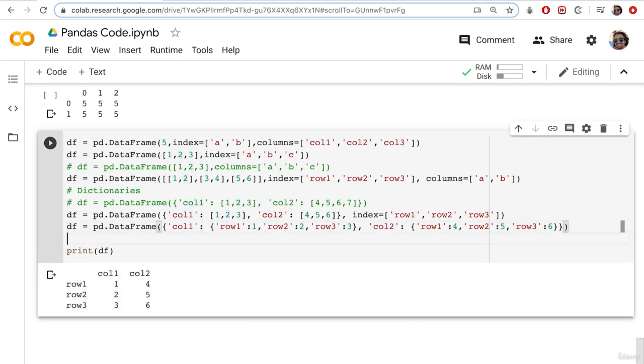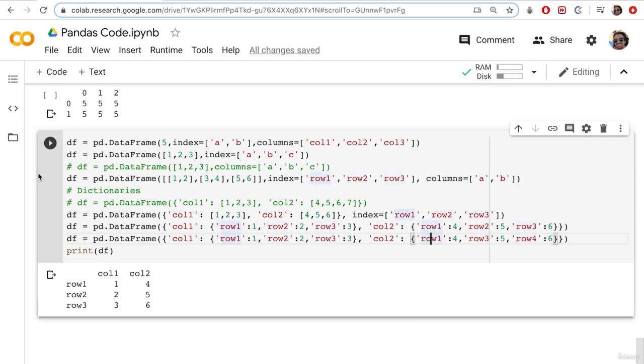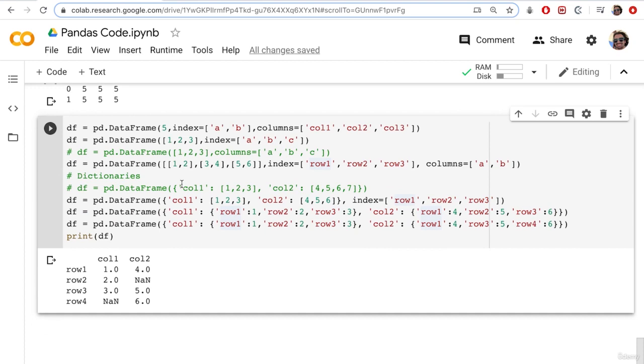Now, weirdly enough, we can actually do something like this. Let's say I want row 1, 2, and 3, and then I want row 1, 3, and then row 4 here. Okay? Now, that actually works just fine, and it creates another row and fills in the not a number values. Now this is kind of strange that this is allowed, but we can't do something like this, okay? That is not allowed, because when we're passing in a list of values, that is basically setting up the structure and saying that we want this very rigid structure. When we're passing in just the row labels like this, that's a bit more fluid, it's a bit more flexible, and it does allow for this kind of behavior.